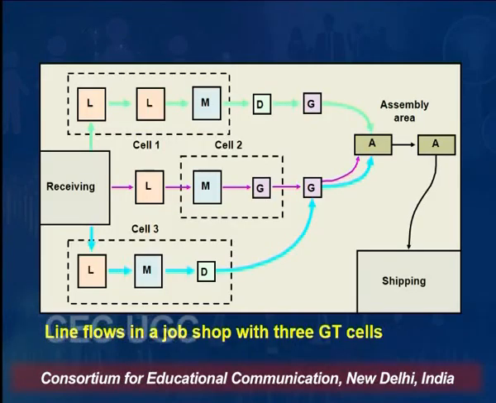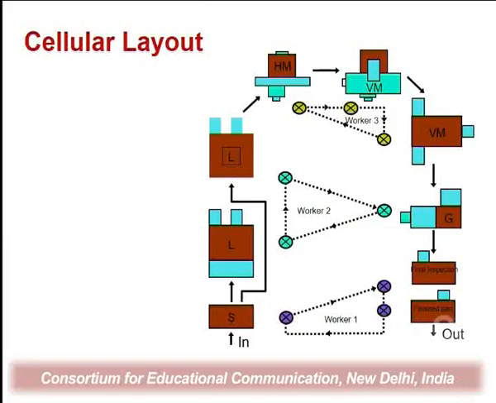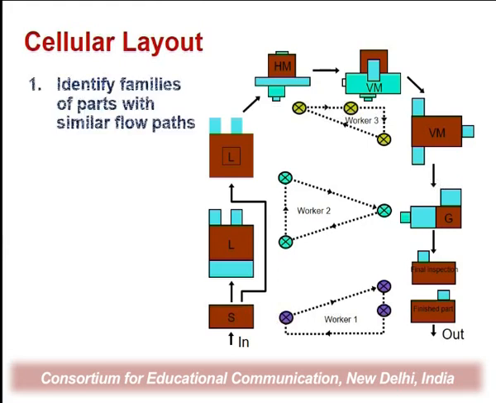For example, if you see on this slide, there are some small cells, lathe, milling machine. So broadly it's a process layout, but you have created small cells of product layouts in this. So this becomes a cellular layout. Here is another slide of cellular layout. There are some machines, 3 machines you have joined together, so it becomes a cell. There are 3 triangle-like shapes, so these are cells, which are connected.